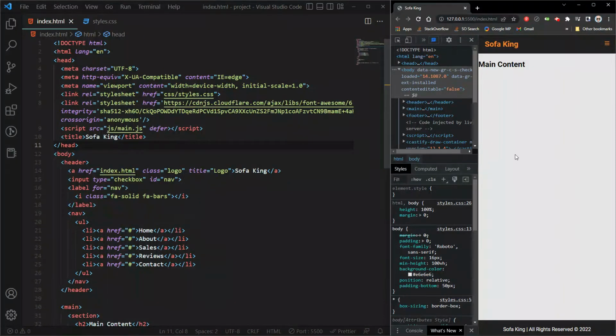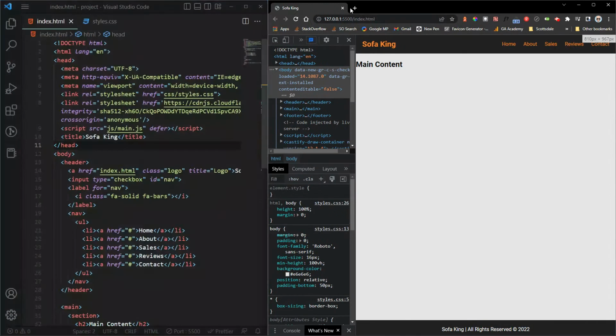Hey everybody, welcome back. For this episode, I'm going to be showing you how to add a favicon to your site. It's pretty easy. There are some good tools out there that you can use to generate a favicon. One of the tools that I like to use is from a website called Gogger.io, and I'm going to show that to you here.